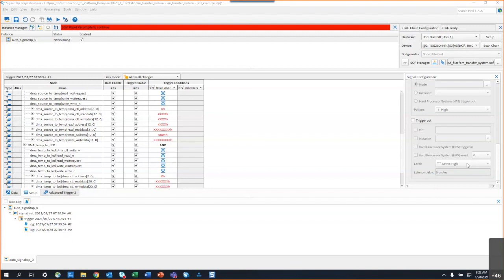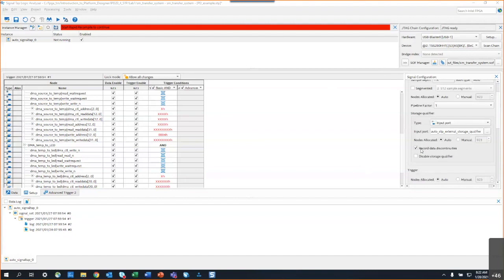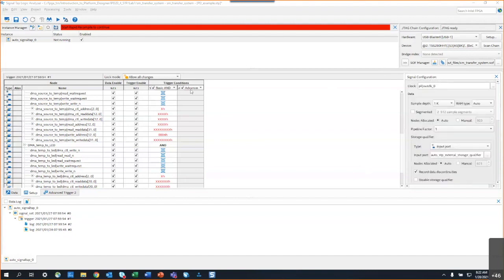Okay, so another question that came in is, is there a feature to count events or wait some number of clocks and then trigger? Is there a feature to count events and then trigger? Well, let's think about how you could do something like that. Yes, there are multiple ways of doing something like that. Probably the most direct way would be to use a state machine trigger. So I can show that real quick here.